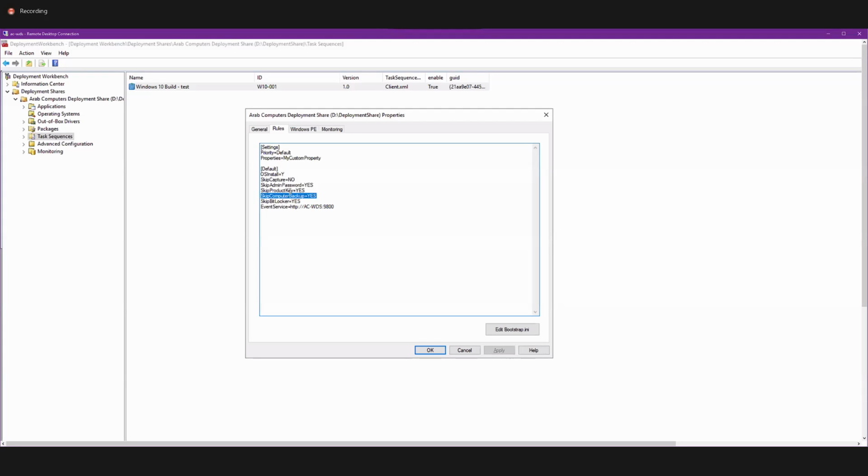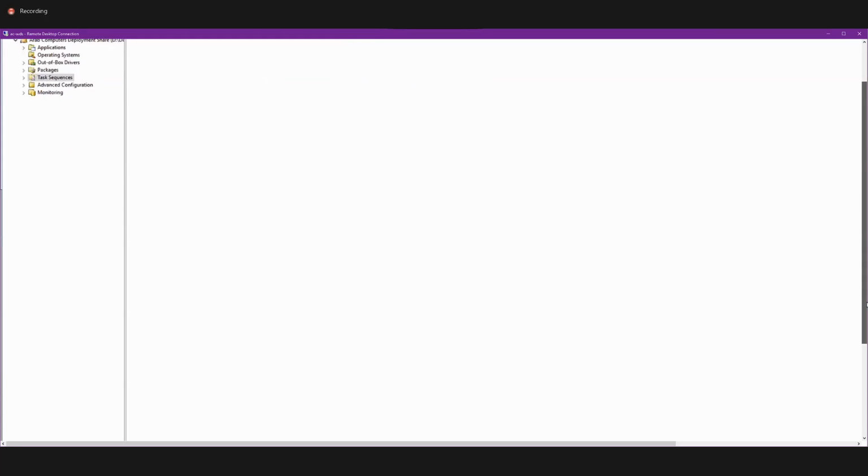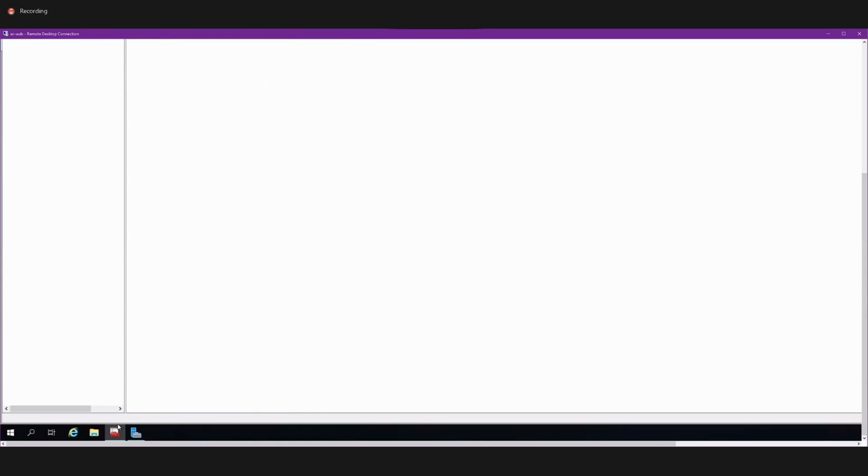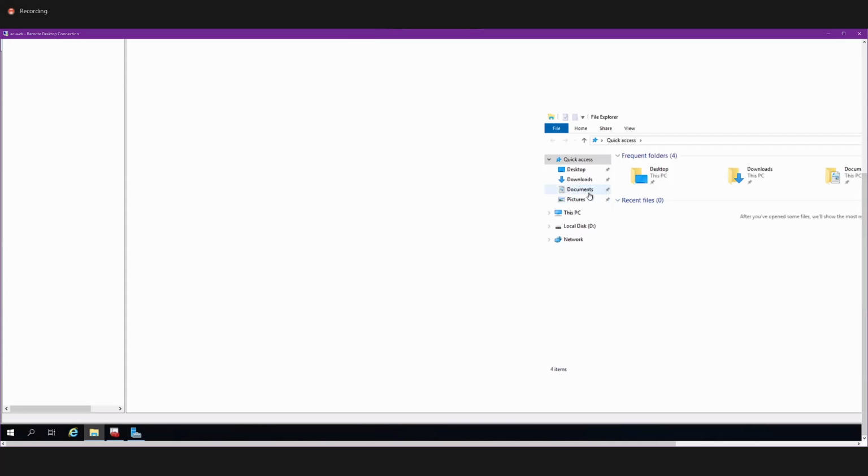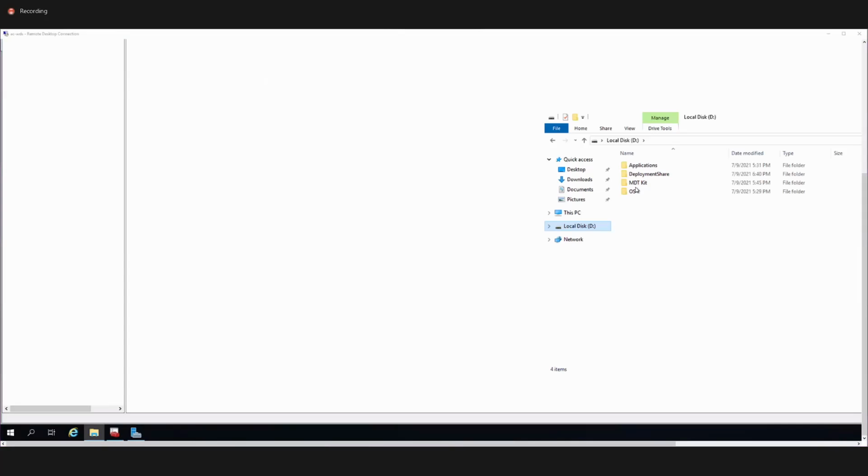We can create a rule that says if the computer has this machine name, give it the same name upon reimaging. Basically, I'm giving it the rules that I want it to follow. I want to use my rules, I don't want it to use someone else's rules.